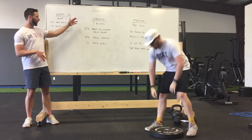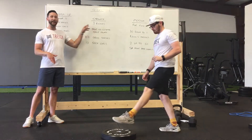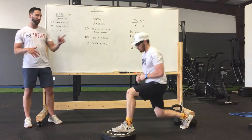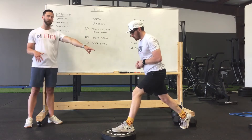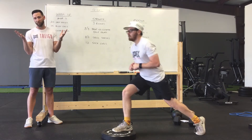After our 60-minute AMRAP, we're going to go into three rounds of our lower body strength of the day. We're going to do a front leg elevated — your front leg is going to be on a plate or on a step, whatever it is. Then you're just going to bring your knee down to the ground and then come right back up. You'll do eight in a row on your right, eight in a row on your left. You can even load it with a weight in the front rack position if you want to.